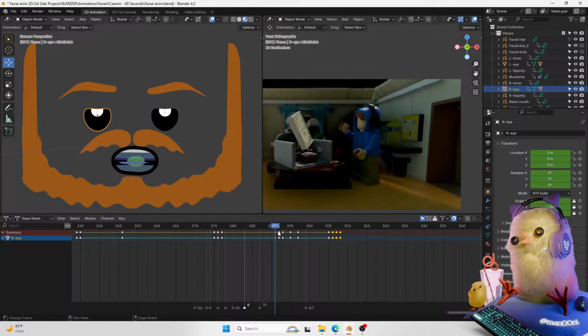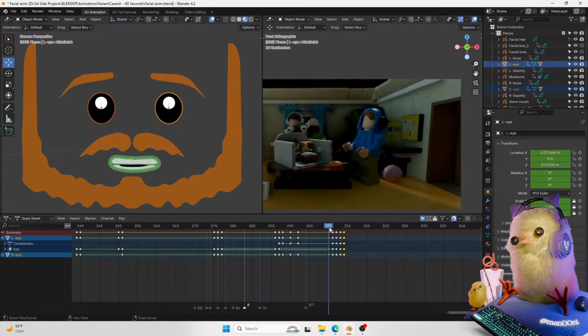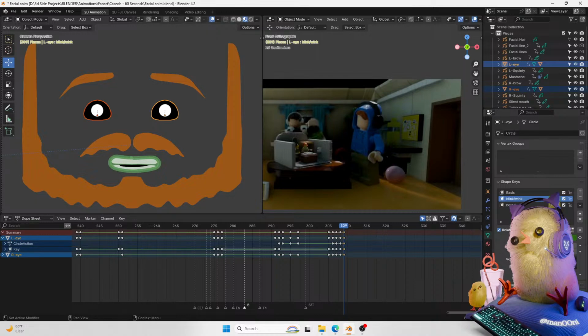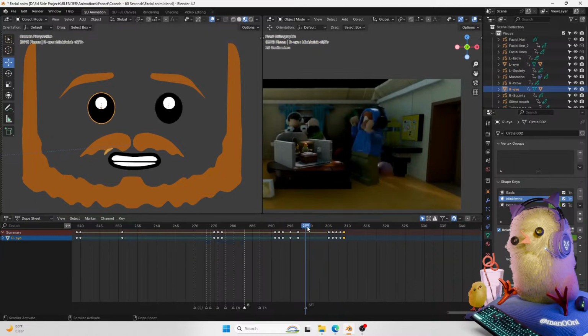Find the eye again. Here. Ball. Well, what is going on? Even the keys are not doing anything. Ball. This ball.